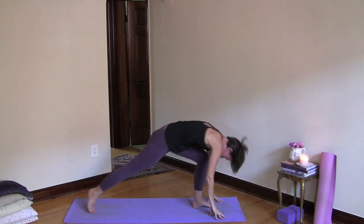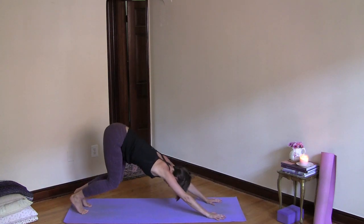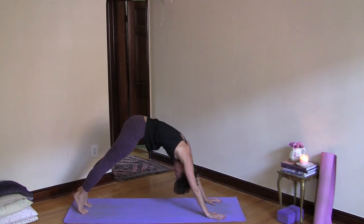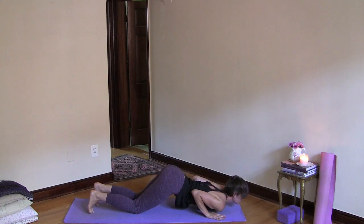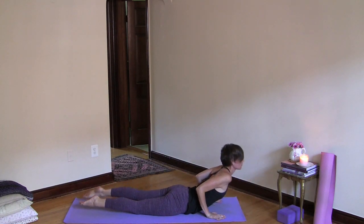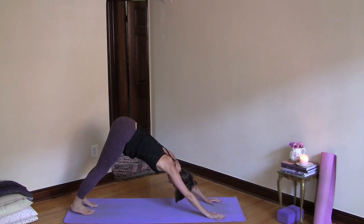Inhale, step your right leg back. And then exhale, downward dog, bend your knees. Inhale, plank pose. Exhale, knees, chest and shin to the ground. Inhale, cobra. And then exhale back into a downward facing dog.